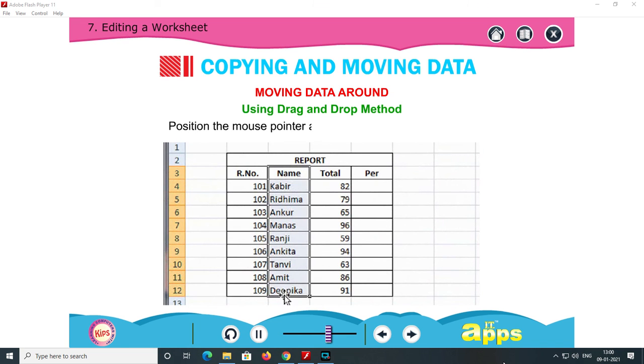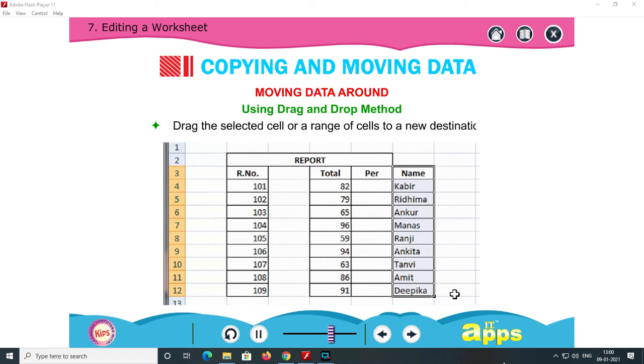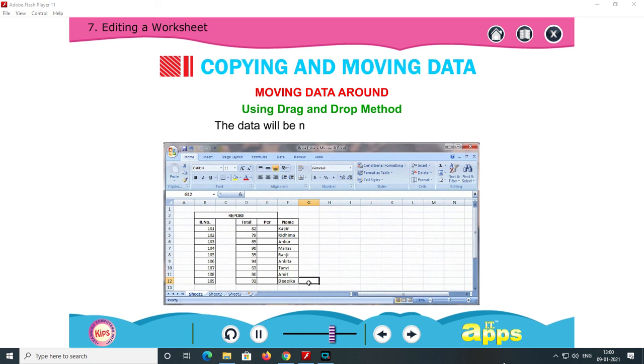Position the mouse pointer at the edge of the selected cells. Notice that the pointer changes from a white cross symbol to a move pointer. Drag the selected cell or range of cells to a new destination and release the mouse button. The data will be moved to a new location.